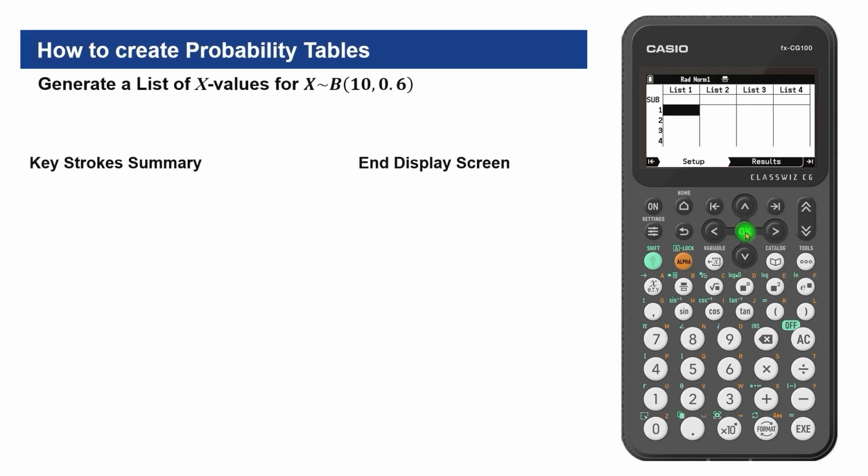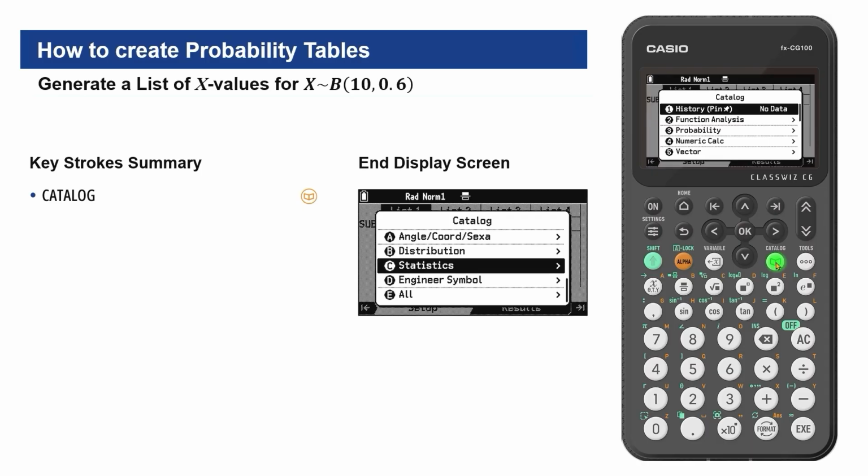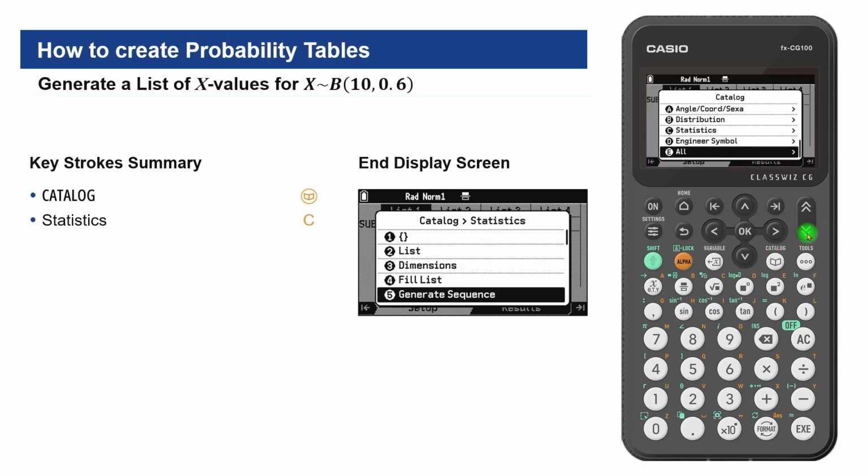As multiple data are to be entered, it may be more efficient to use the calculator's functionality, so scroll to highlight List 1. We can now automatically generate a list of all the x values for this discrete distribution. Press Catalog to open the pop-up. Then either scroll down and select, or use the shortcut letter C, which labels the square root, to access Statistics. Note that alpha is not required to be pressed first when selecting from a menu.